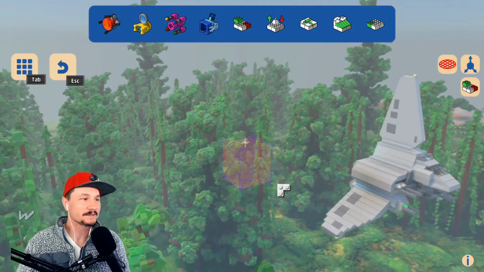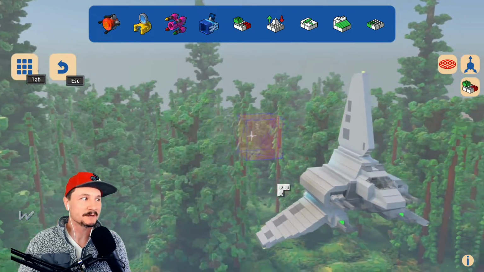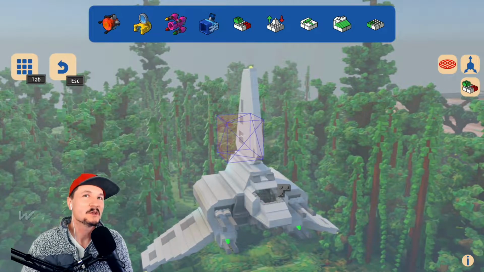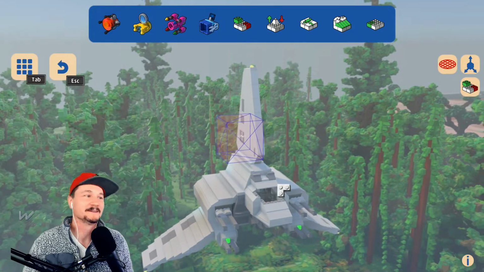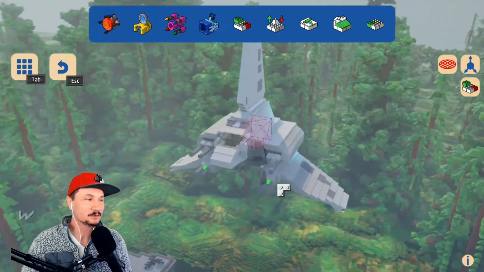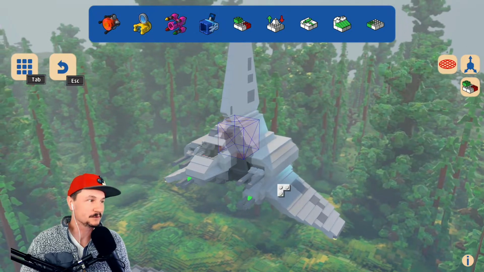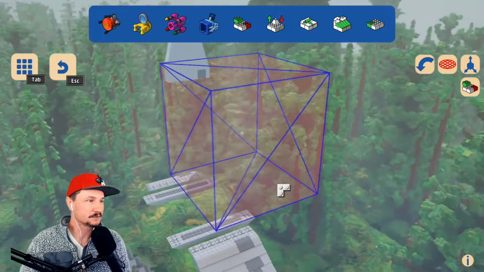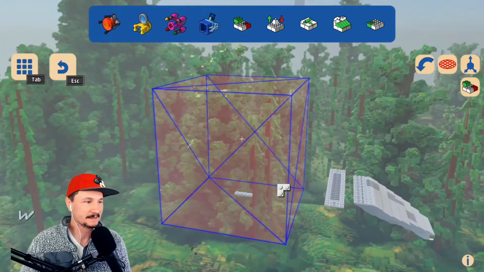This Star Wars world is going to be absolutely huge. It's probably going to take up like, not quite a quarter, but maybe like a seventh of Bricksburg. It's pretty massive, and we only have one land built so far. So yeah, it's going to be huge. It's going to be ginormous. All right, let's get rid of this shuttle.